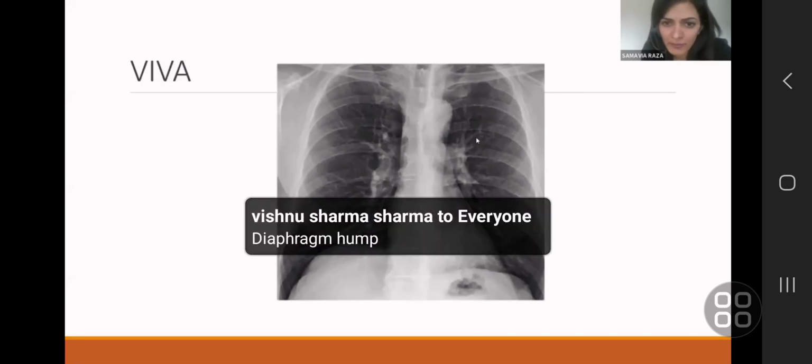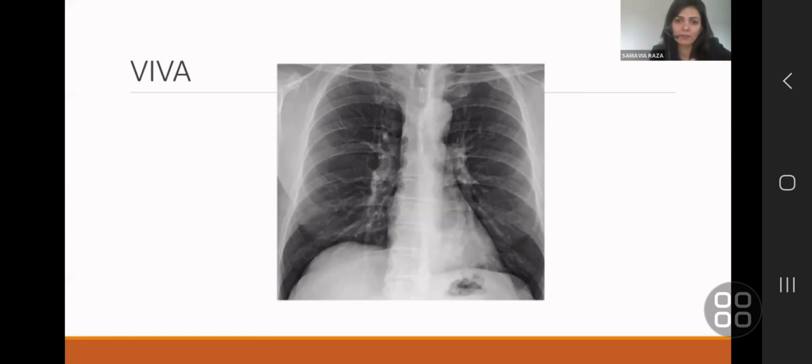So yes, this indeed had a few areas that some of you have called pathological that are not. In terms of the costochondral junction, this again is prominent here, but immediately you would compare to the other side, and this is fairly comparable. So this is prominent, but this is almost similar on both sides. This is normal appearance. Some of you have called this a lesion. Some of you have called it a paratracheal stripe. So I think what you're trying to say is abnormal or thickened paratracheal stripe.